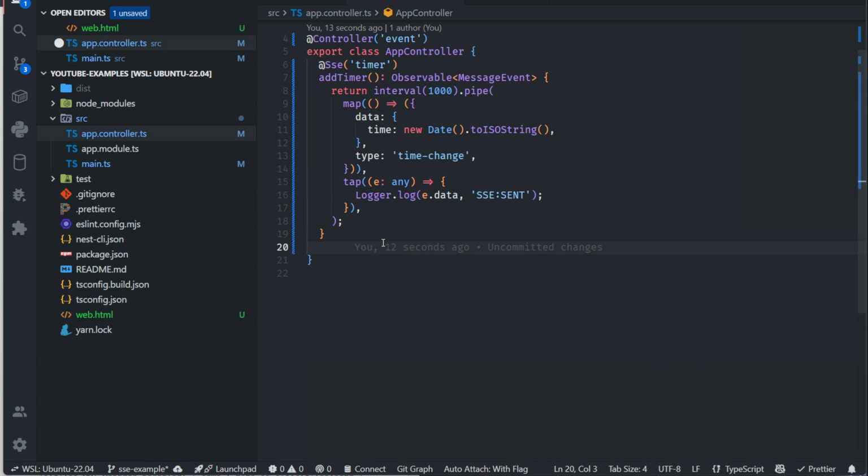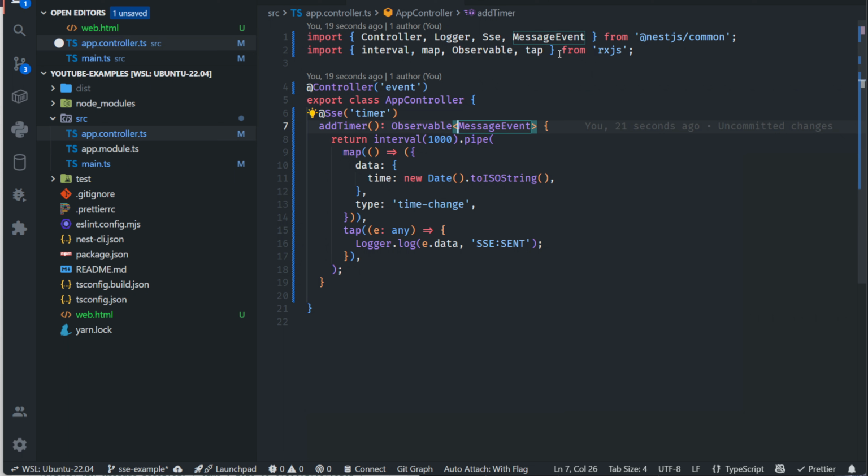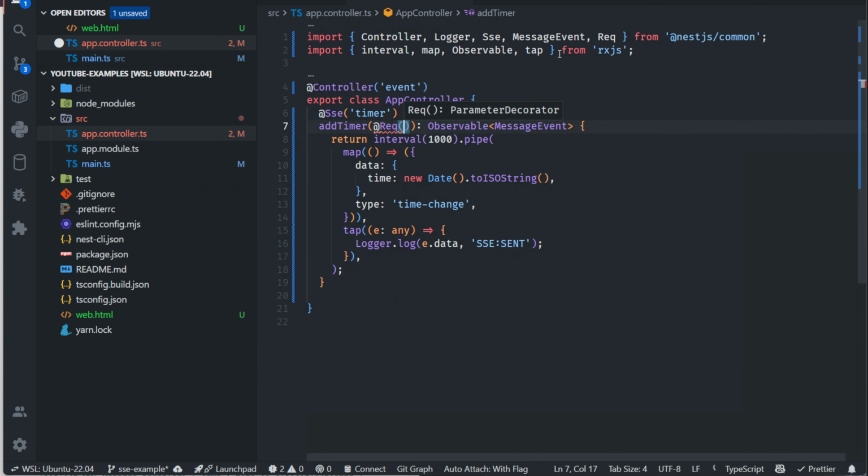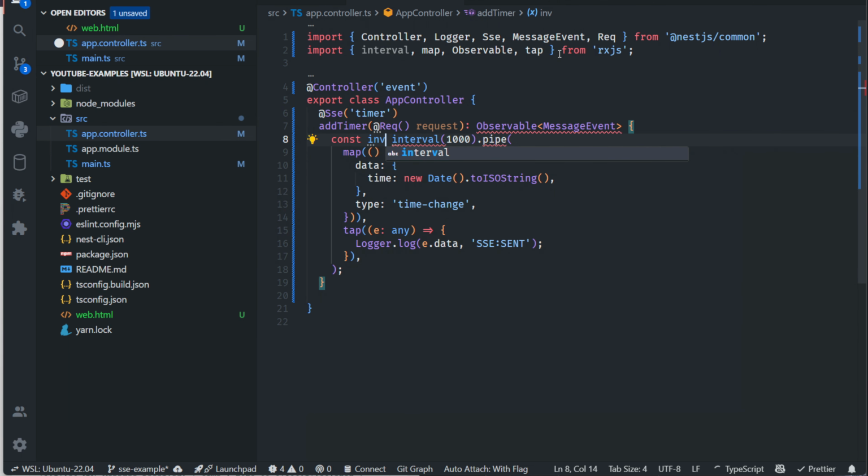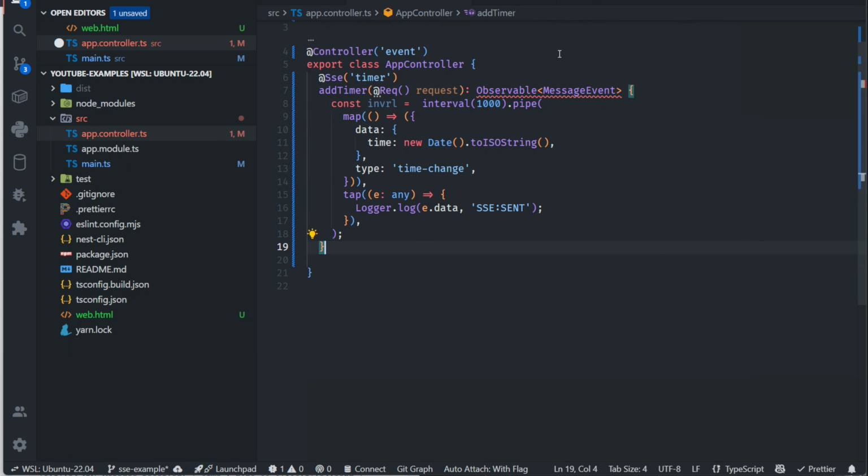Let's continue. So we're going to track it using the request. The first thing we need to do is add the Request decorator, and here we will have request. Then we need to move our interval into some variable. Name it like this, so we don't have any conflict with naming, and return it.